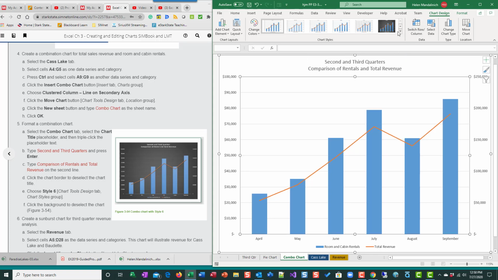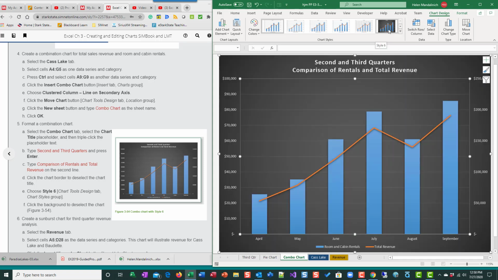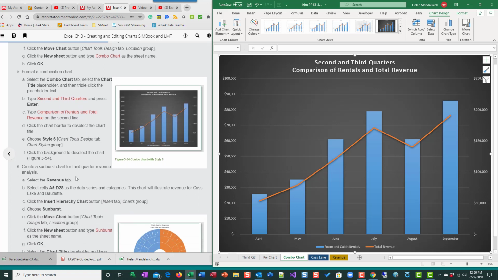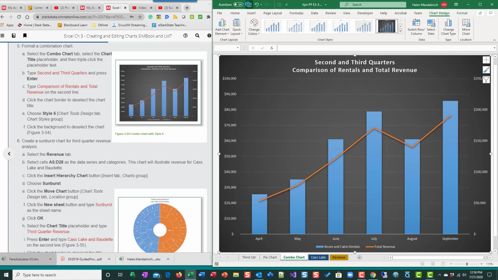We're going to select style 6. It gets that dark background. And that looks good. That looks just like this one. So let's save it. The big thing you want to take away from this is the ability then to have different scales on the same chart. So you use the combo chart for that.